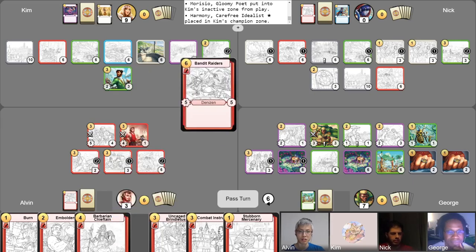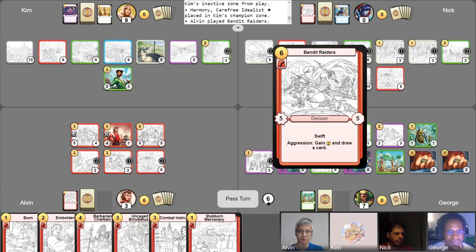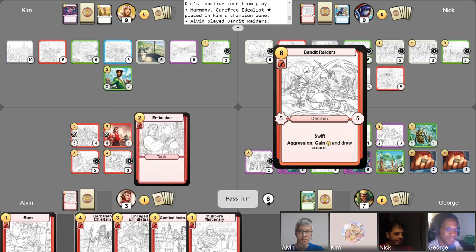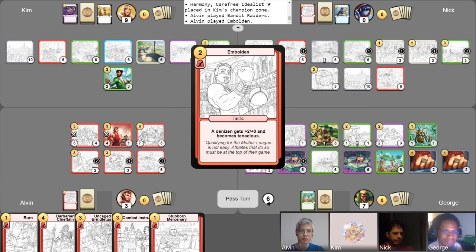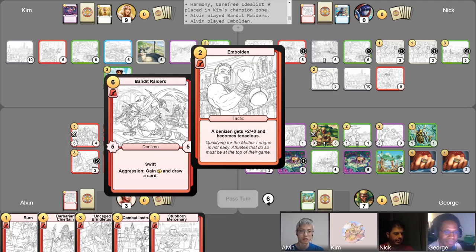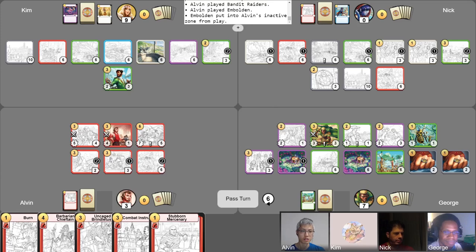Okay, so I'm going to play, first of all, Bandit Raiders for 5. 1, 2, 3, 4, 5. And then for 1 gold, I'm going to play Embolden to give the Bandit Raiders 2 power and Tenacious, just because I want them to be a little bit stronger. Yeah, so Tenacious says prevent damage that would be dealt to it unless it's greater than its health. And so Mufari is currently going to do 3+2 damage, which means it's not greater than the health. So now I'm going to go ahead and make an attack into Mufari. Mufari's going to deal his 5 damage first, but Bandit Raiders is Tenacious now. He don't care. And then he's going to smash in for 7, getting rid of your Mufari.